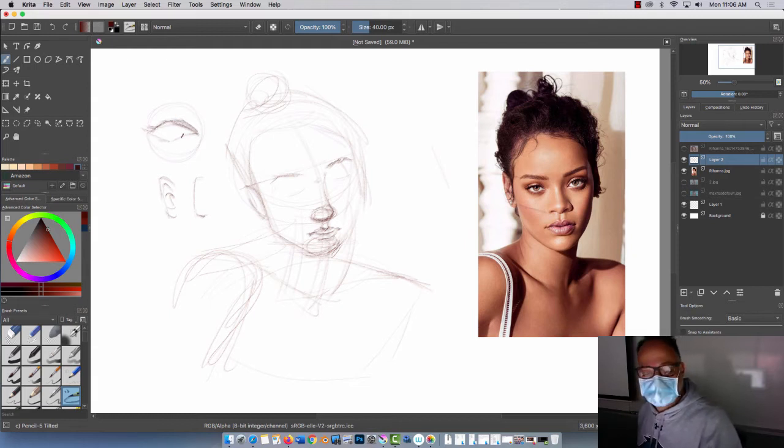So the next one here, I'll come in here and I'm just going to add form here. Look, I'm giving like a plane in there, okay? And her eye is something like this, okay? So you just think about the entire pupil. Look, it's that. But we're going to come in here like this, and we're just going to do this for now, okay? So just leave it like that. So look, that's what I have at the moment, and I'm coming in here, okay? And then sometimes I even go in here like this, okay? And so notice the amount of space here, okay? There's not a lot of space, okay?